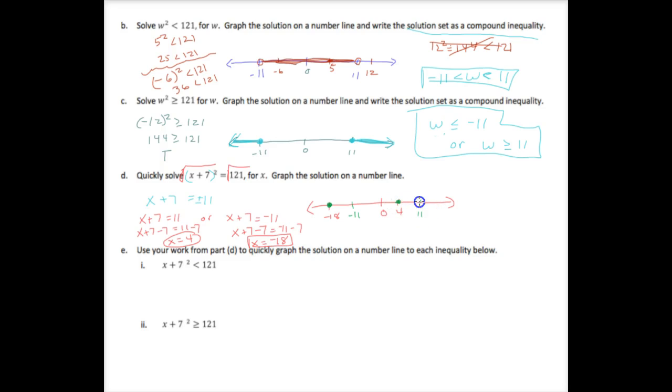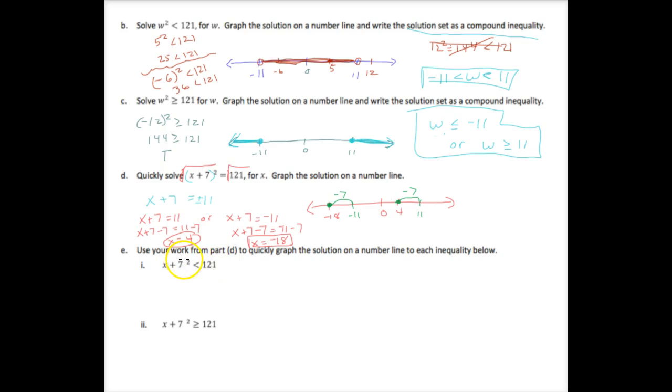You notice we have a drop down of 7, minus 7, and we have a drop down of minus 7. Well, that's what we did to both sides. It makes sense. But anyway, the solution set is x equals 4 and x equals negative 18. The green is extra. The dots are important.